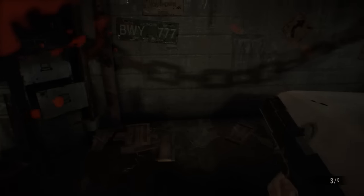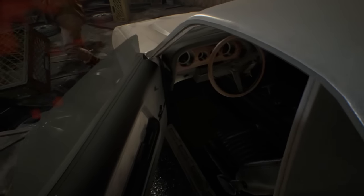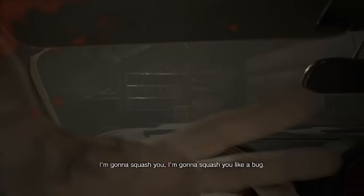Alright, here we go. Car. Oh fuck, it's the other side. Bloody America. Right, here we go. Yes. Oh my god, I just realized. I think I've seen this bit before.